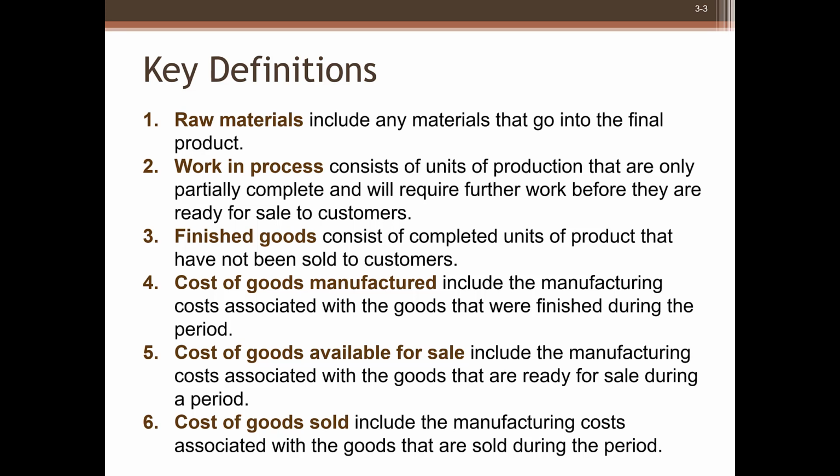In Intro to Financial Accounting, remember you learned the inventory equation, beginning inventory plus purchases, and you get cost of goods available for sale. That's the term here, same. But the difference between merchandise companies and manufacturing companies is that the inventory account is a little bit different. Again, in merchandising companies, there's only one inventory account. But for manufacturing companies, there are 3 sub-inventory accounts: raw materials, work in process, and finished goods.